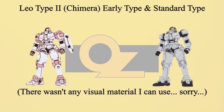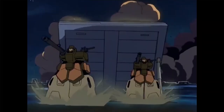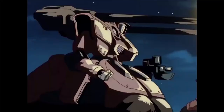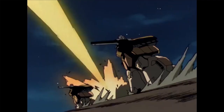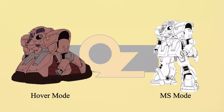Using the Leo as a starter, the developers redesigned the concept to a ground-type support-based MS — the Tregos was developed. Just like the Leo, it is a mass-production MS, but its role is mid-range artillery. In the old days, the Tregos was considered one of the best support MS ever created — a centaur-style self-propelled hover cannon, very powerful back then. Unlike the Leo, the Tregos was purely designed for artillery, meaning all melee abilities were removed. The Tregos can switch between two modes: MS mode and hover mode.